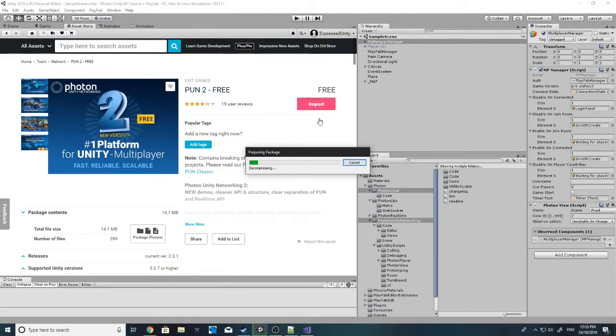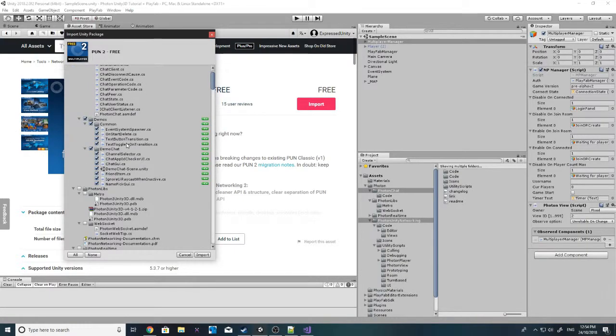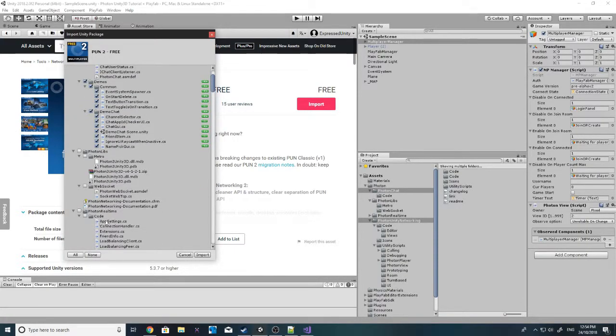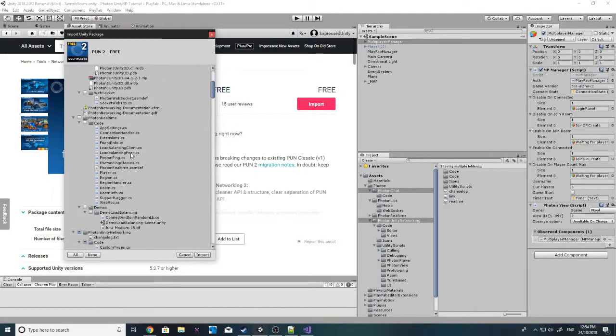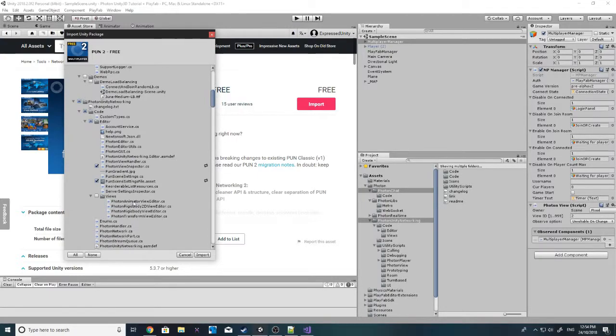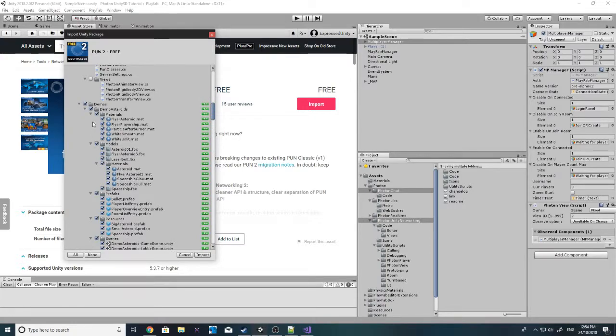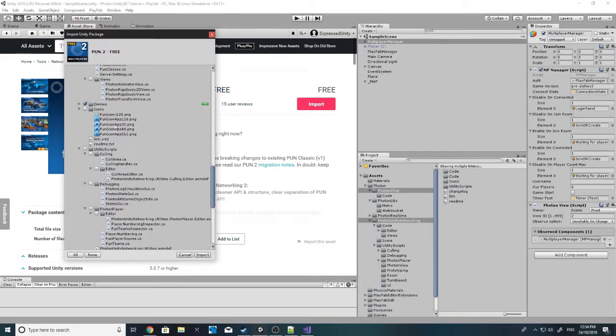Let's go to import and see if the server settings file is in here. It's the PUN scene settings. Not interested in any of the demos.